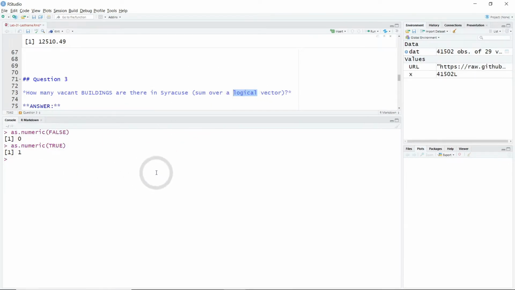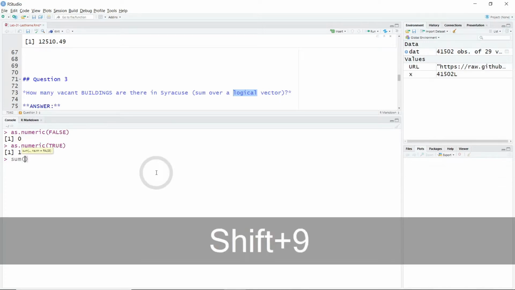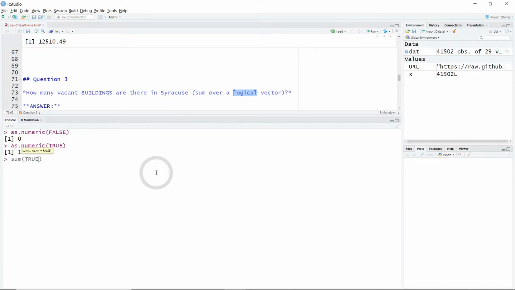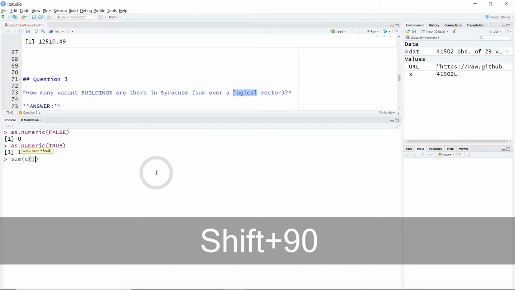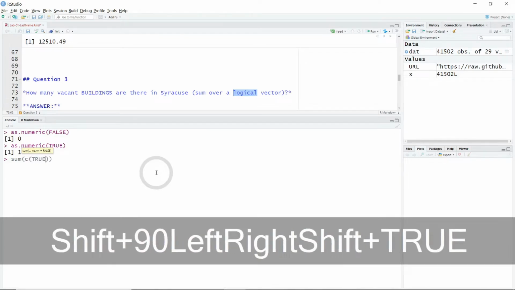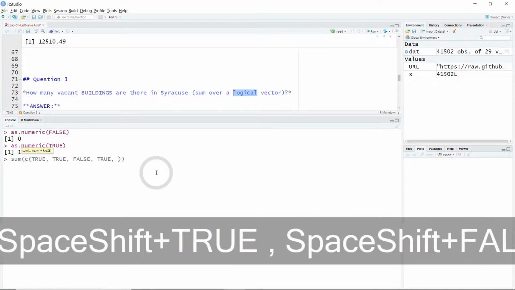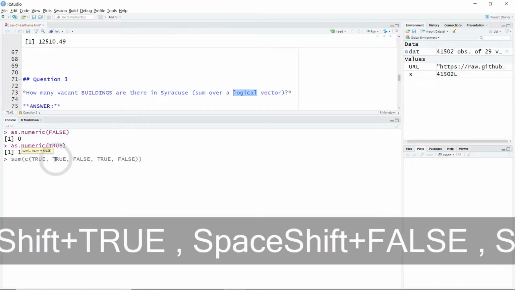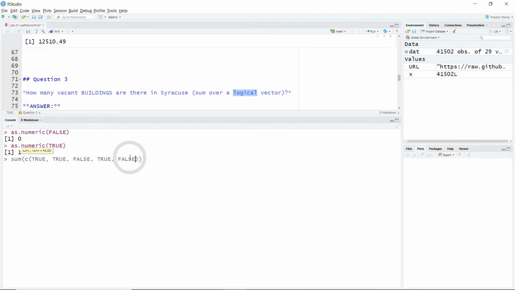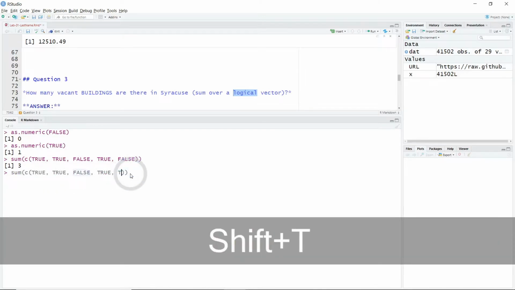Because of that, let's say we have true, true, false, true, false. That means we've got 3 trues and 2 falses, and we use the function sum on that. It gives us 3 because there are 3 trues. What if I change this last false to another true?